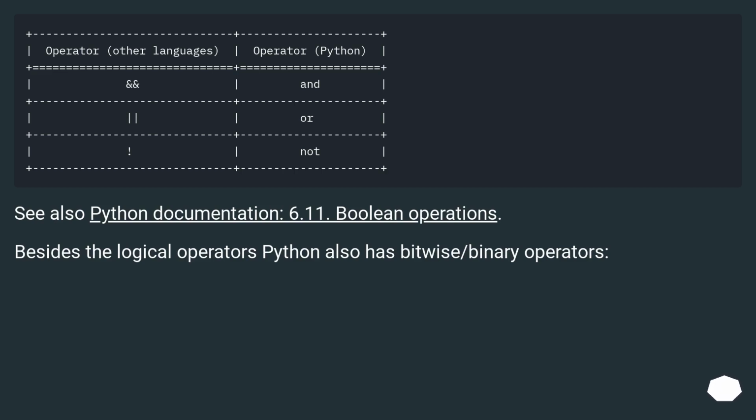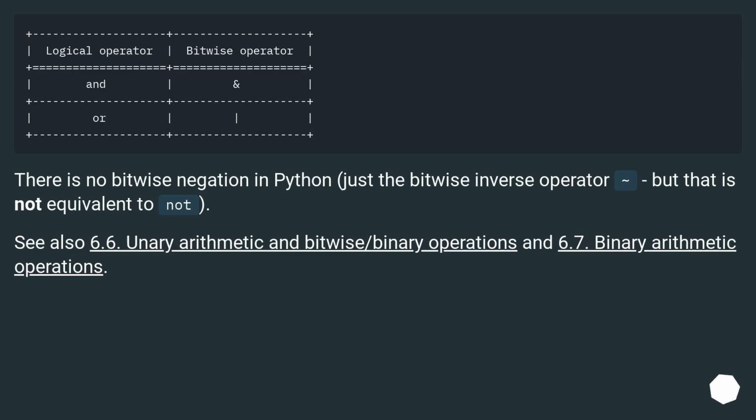Besides the logical operators, Python also has bitwise/binary operators. There is no bitwise negation in Python, just the bitwise inverse operator, but that is not equivalent to not. See also 6.6. Unary arithmetic and bitwise/binary operations and 6.7. Binary arithmetic operations.